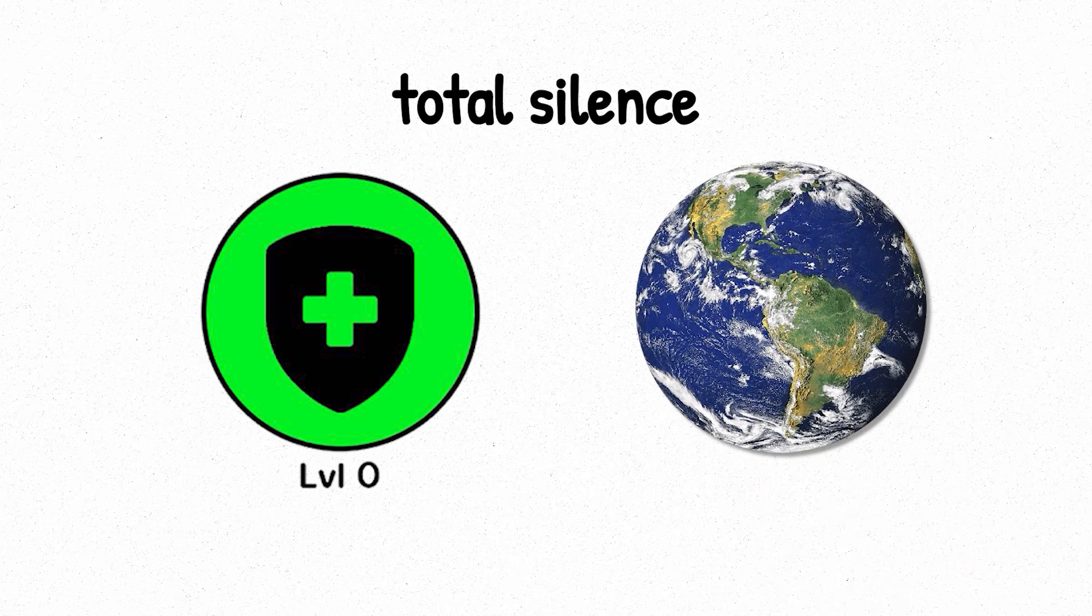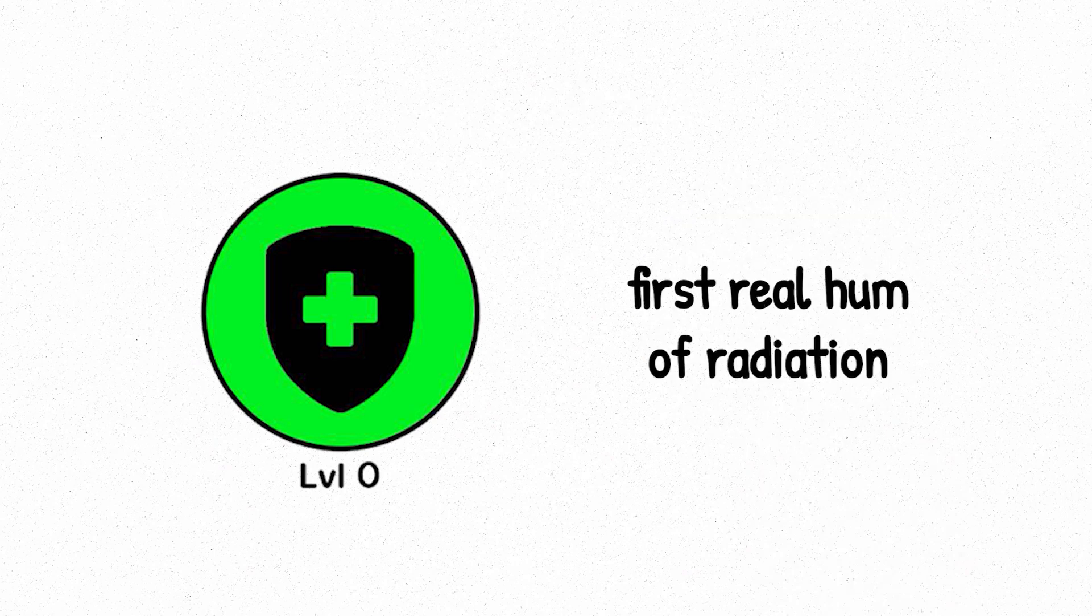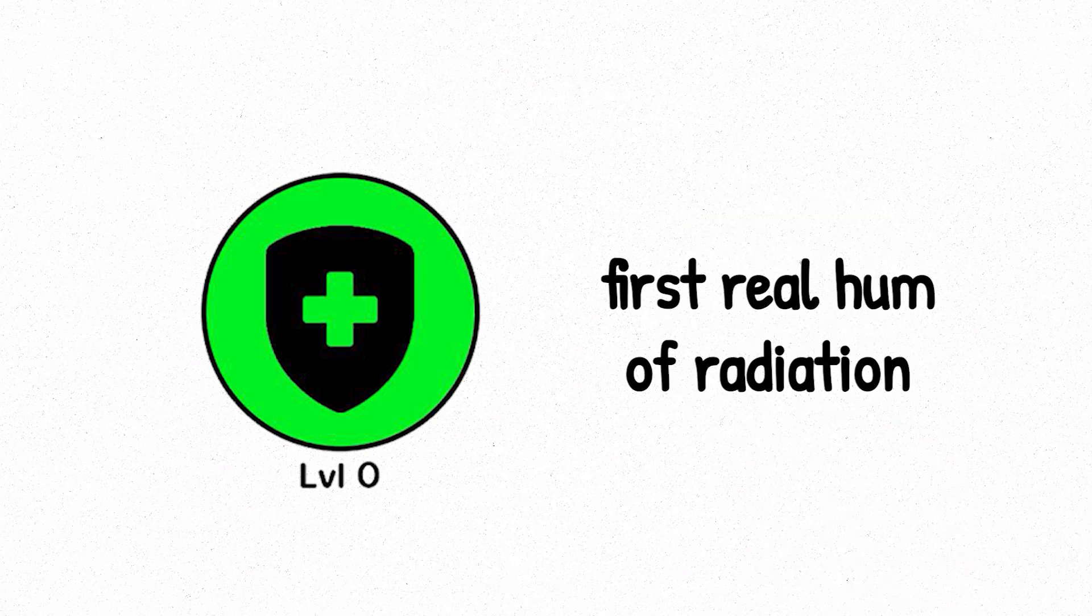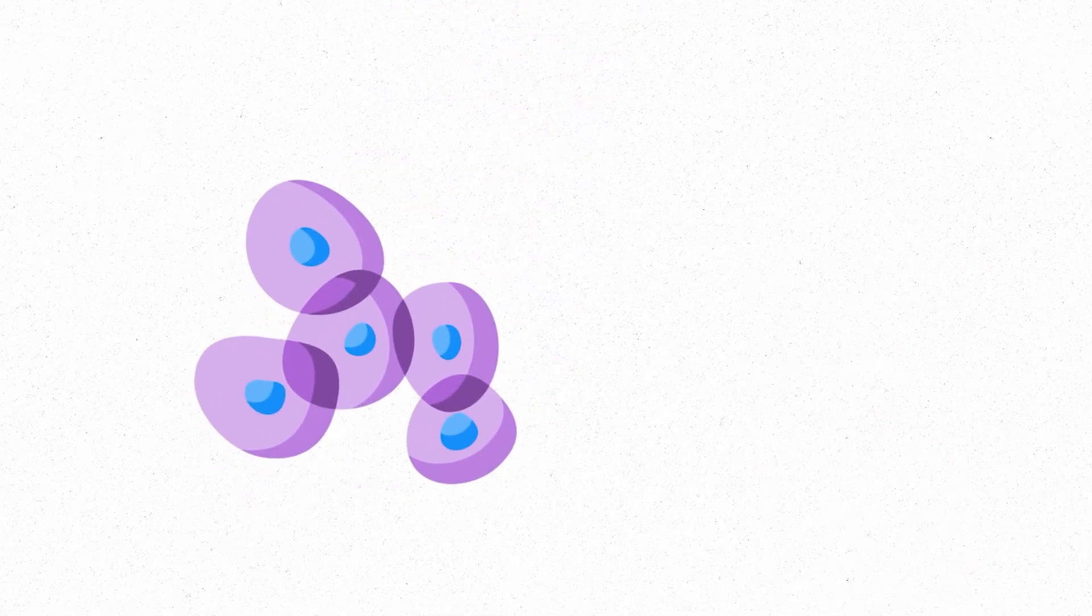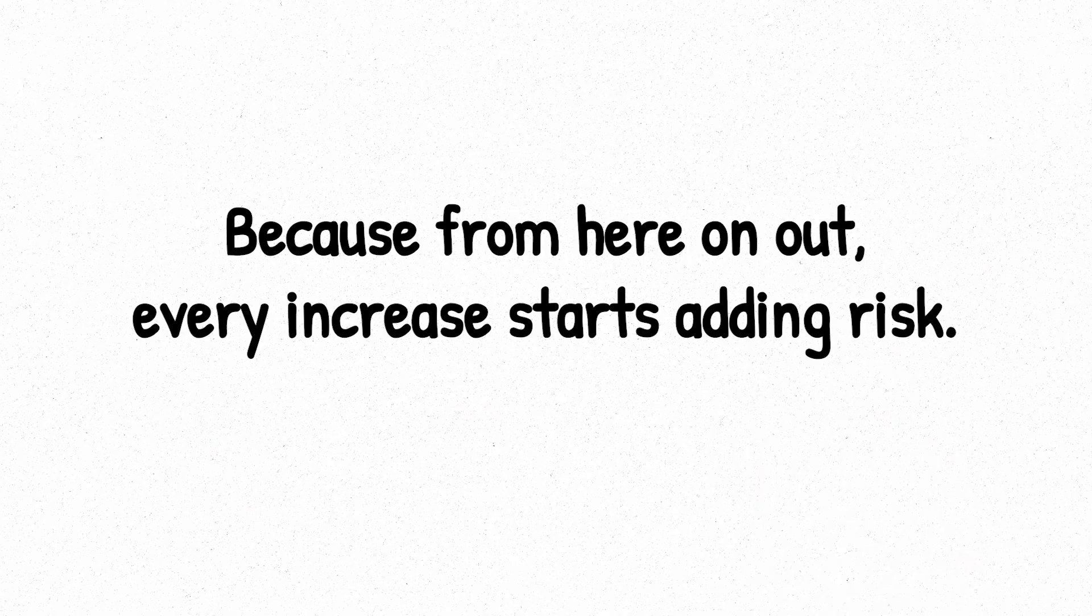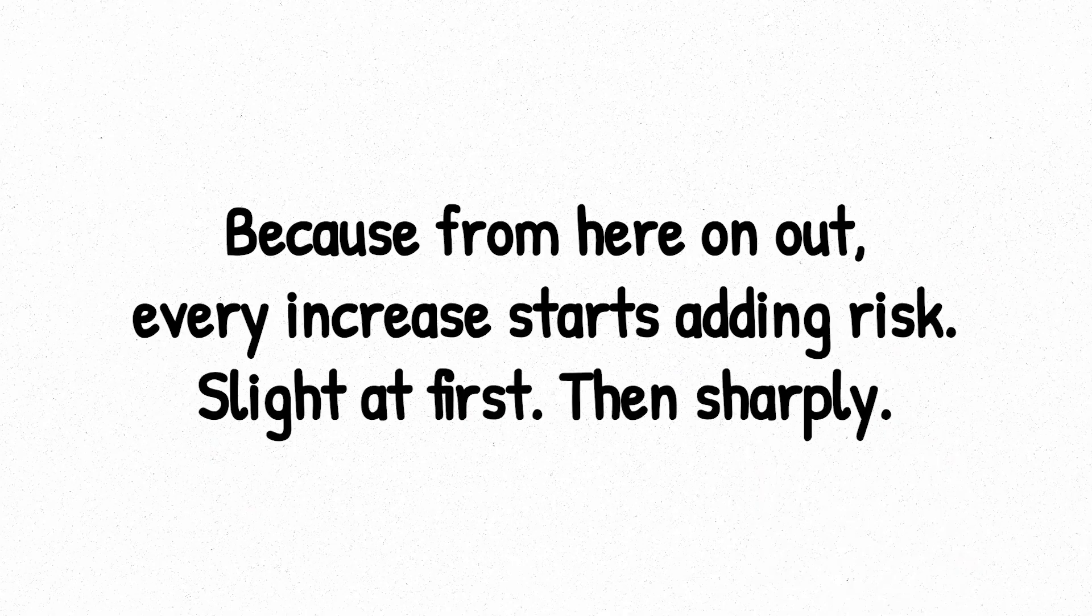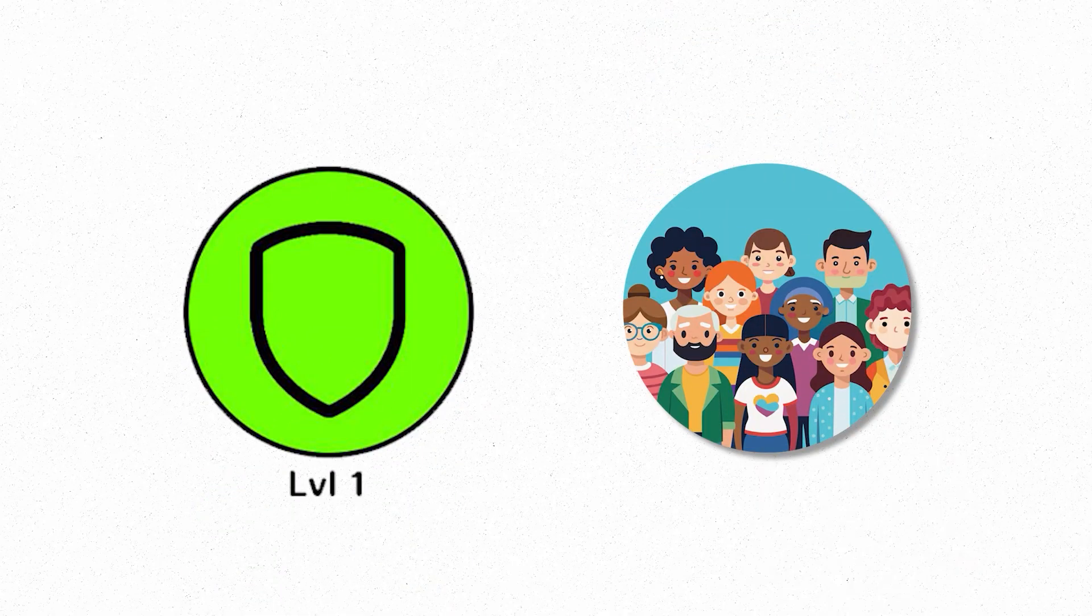Compared to Level 0, where we imagined a world of total silence, Level 1 is the first real hum of radiation. It's calm, it's natural, but it's also unavoidable. The radiation here doesn't damage cells or alter DNA. Not yet, but it lays the groundwork. Because from here on out, every increase starts adding risk. Slight at first, then sharply. And the moment we step past Level 1, we leave nature's baseline behind.